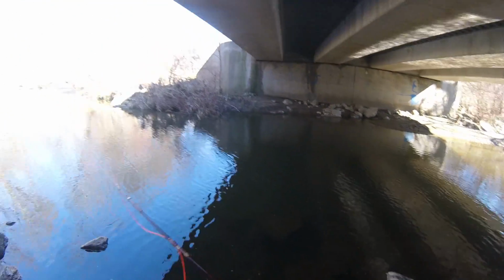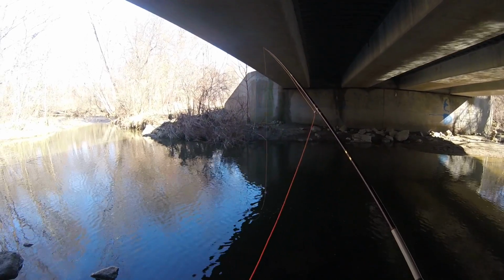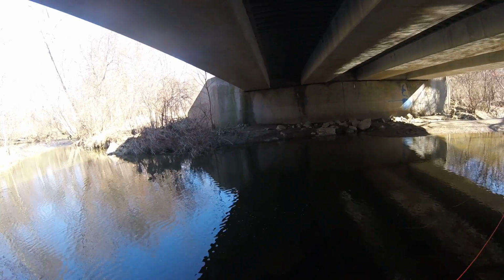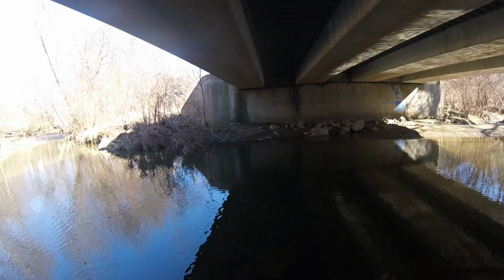Chris, that is a big chub. Yeah, it's big. Just trying to get a bite. Don't see any right now. Well, right there, I caught one right there. Right where? Right there, where you're at.